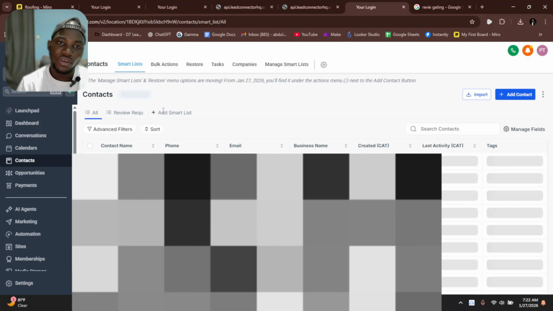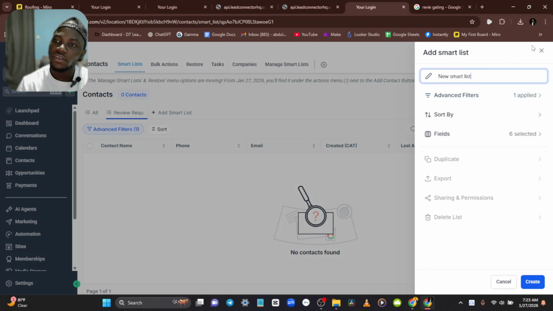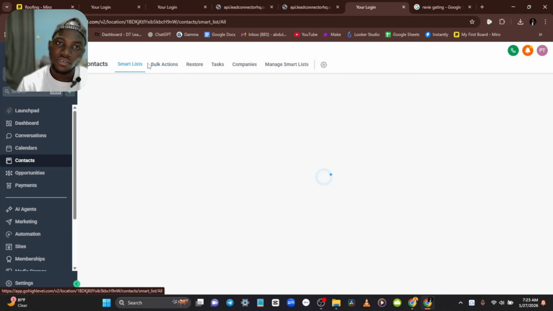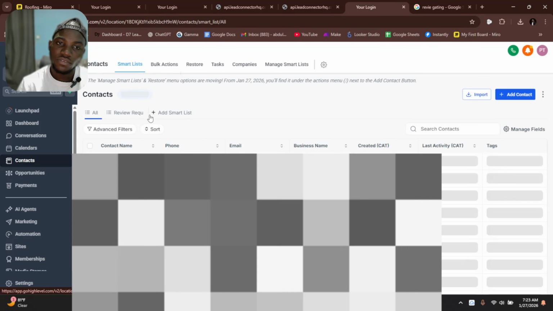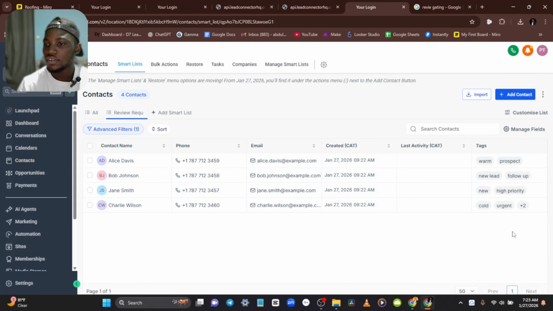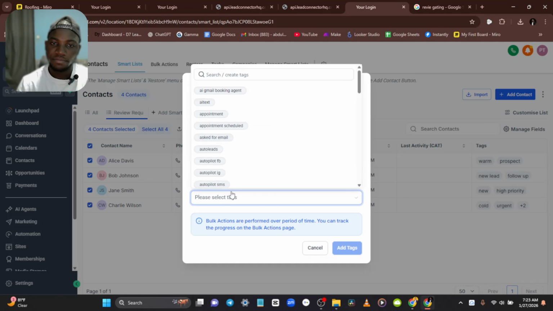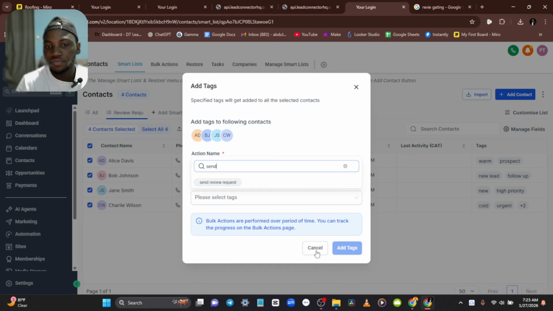right? So when you come here, you can see review request link, and then right. So let's just wait for it to complete. Yep, you can see the review request. Yes, so you can select them all, right? Select all for contact, and then you can just add tag, right? So you can select the tag, name it test. I'm not going to do this, by the way. And you select add tag, send. You can search for it, just send review request, and then it will trigger it immediately.